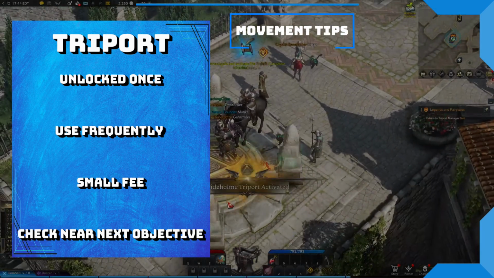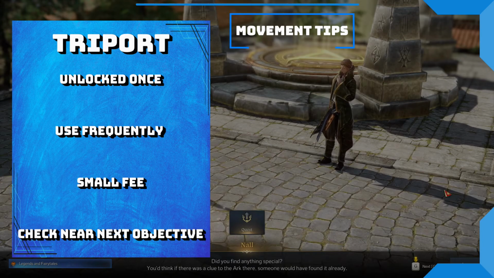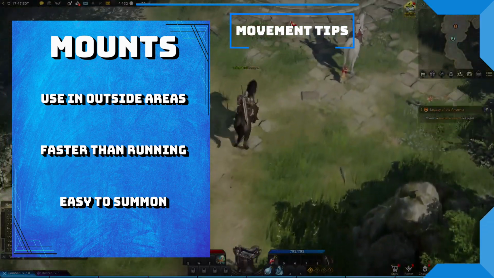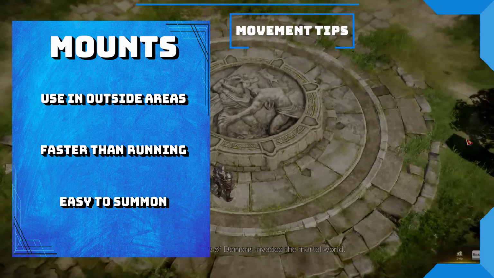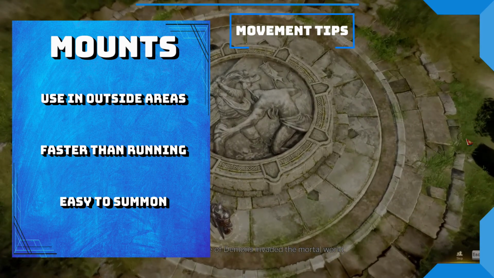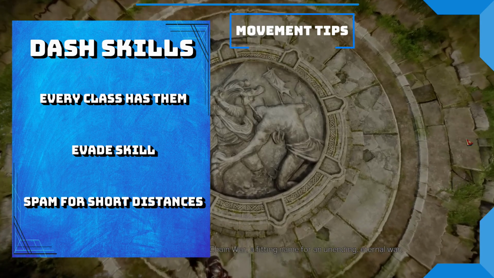Anytime you finish an objective, a dungeon, or an instance quest, always look for the triport nearest to where you'll be going next and port to it. Then use your mount. Mounts are accessible in most outside areas, aside from some instant content, and can even be used in some indoor locations. Mounting will always be faster than walking or using your abilities if the distance is more than a few screens of length. When neither triport nor mounts are available, you want to be using your character's movement abilities.